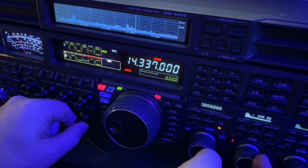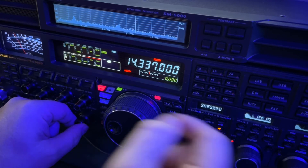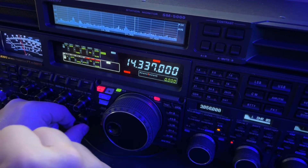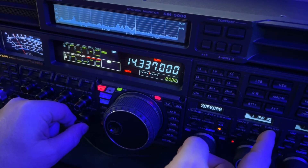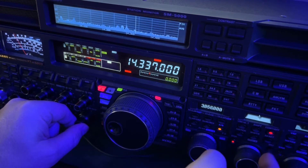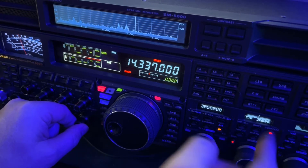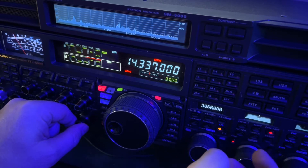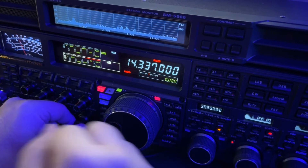Here we are with just some digital noise reduction — and there's no digital noise reduction. Digital noise reduction: so now I'm running at a 5. I can also engage contour, but I only use that if they're buried in the noise. You can engage it and sweep it up a plus or minus 2,000 hertz, go up and down from 2,000 hertz until you pull them out best. But if you are going to run contour, it's a good idea to lower the DNR a little bit.